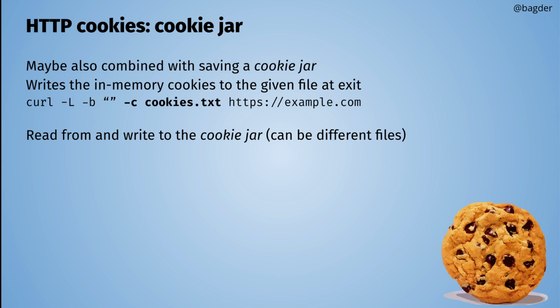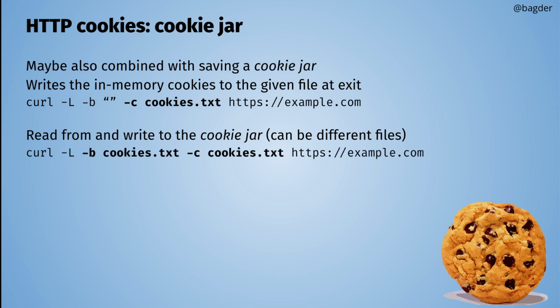So usually when you play around with this, you set -b and -c to the same file name, because then it reads the old cookies from the file. If it updates them, it'll rewrite the current new set to the file again, over and over. So you can have that in your cron job and your scripts, do this every time, and it'll just maintain the cookie state correctly in the cookies.txt file.